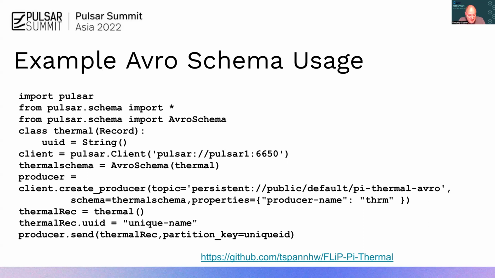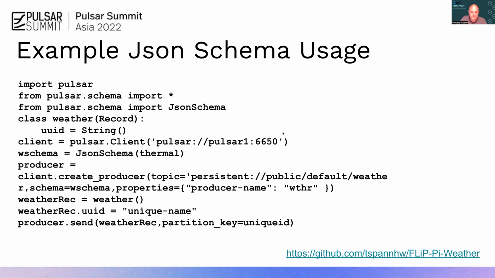Here I'm setting a key. This is very important for a lot of use cases, deduplication, identifying the particular message. It's used in a lot of different things. Unless you've got a reason not to, put a key on there, put a schema on there. Let's keep this data as high quality as we can. Important first step in data quality. Down the bottom is a link to an example application where I use schemas. You can see a full application and run it yourself.